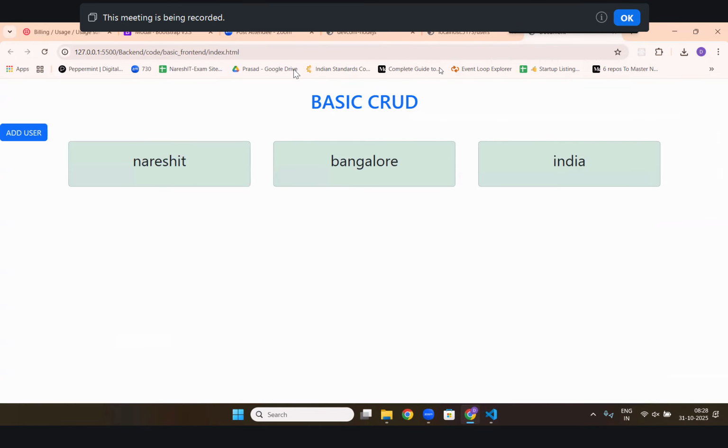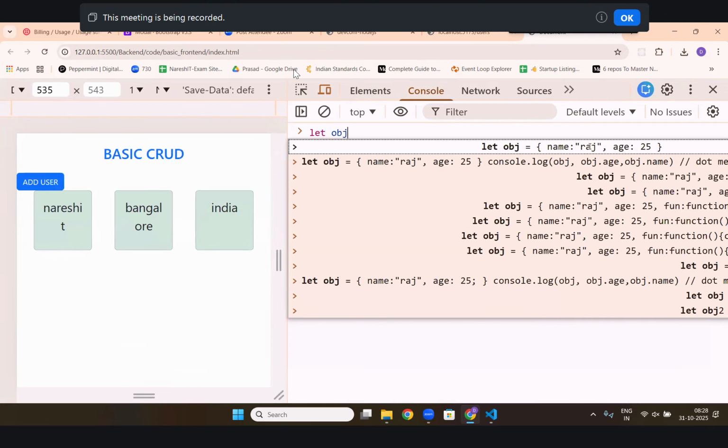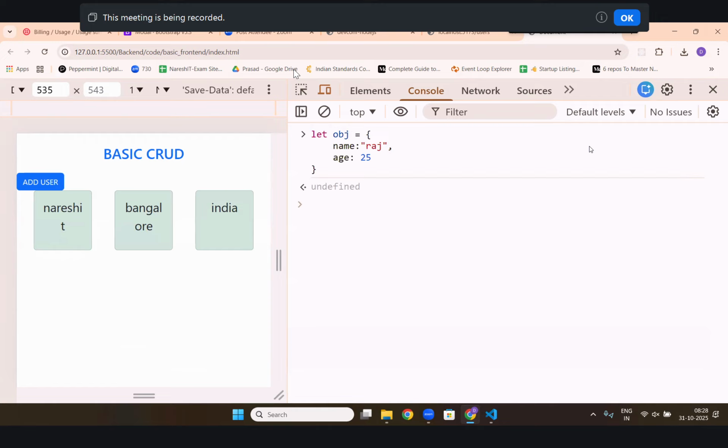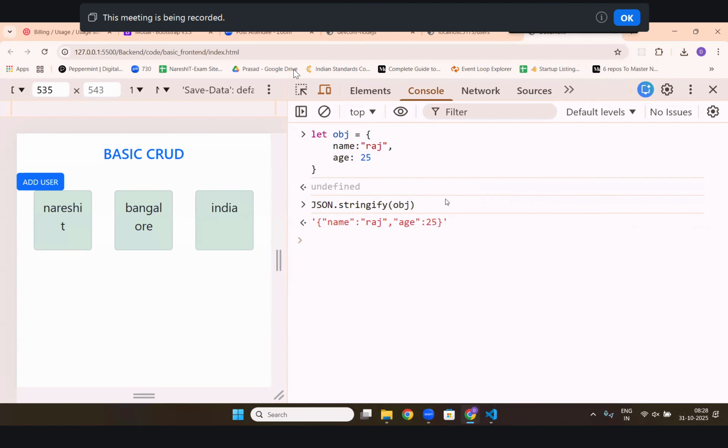For the people who don't know, in JavaScript, let obj is equal to, what is this, sir? Object, na? If I write it here, JSON.stringify(obj), can you tell me what is the difference between them? What is the difference between both?